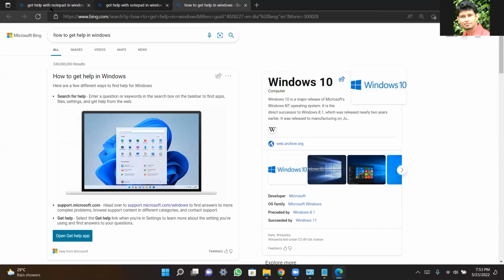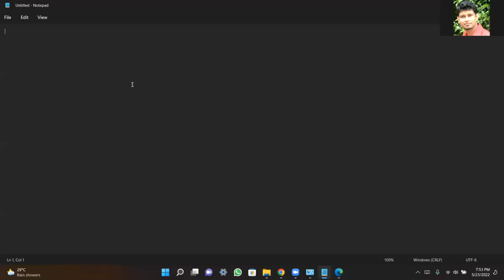Then the next key is F2. So go to the Notepad, press F2. What will happen? Yes, on your keyboard you don't have F8. It is just controlling your brightness.